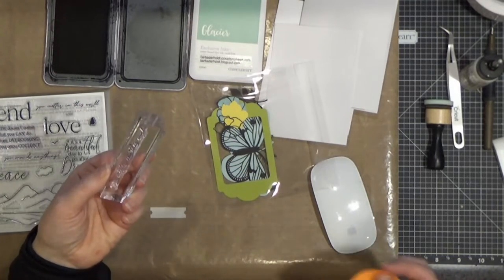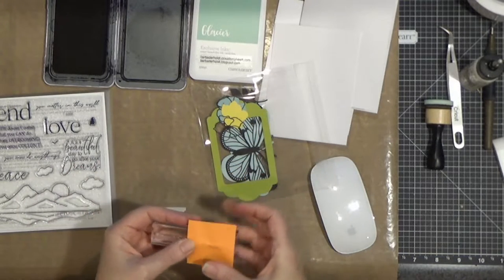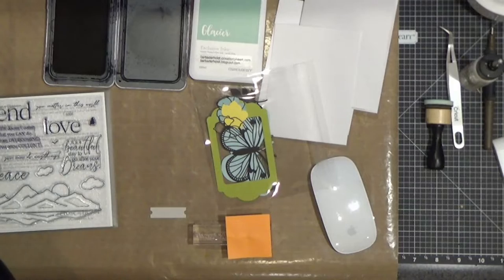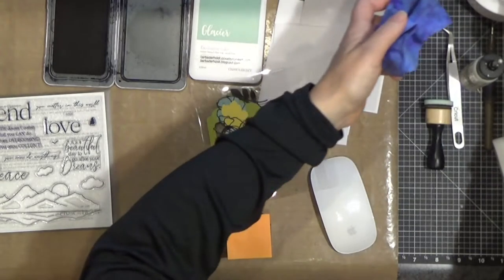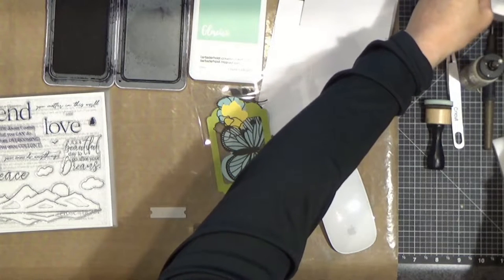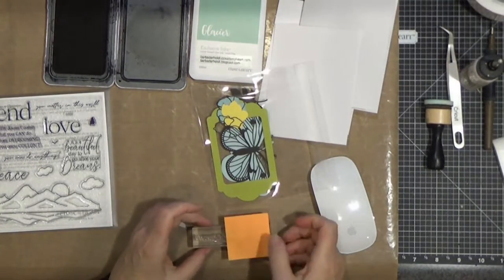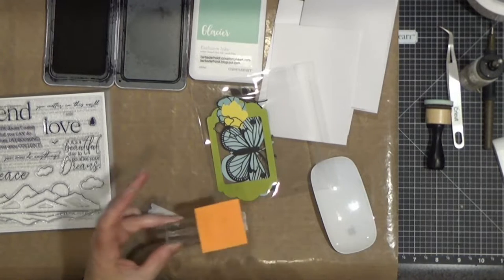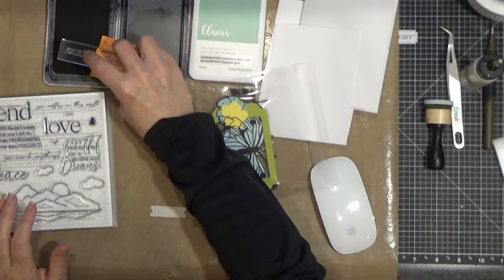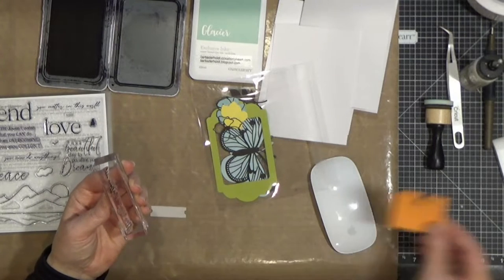And I'm going to mask off. Oh, I think I could probably get after it. I forgot. I wanted to do a little bit of... Gotta water down my rag here. Sorry. I forgot that sucker had dried out on me. But anyway, I'm going to take a post-it. I'm laying it across the words that I do not want to stamp on my little piece here. I'm going to do a little stamping, inking, and then, very important, remove.